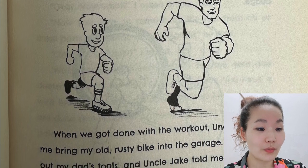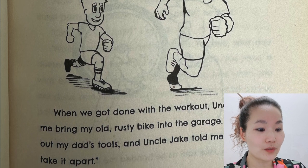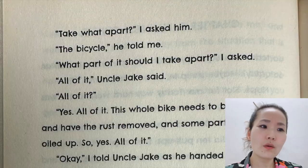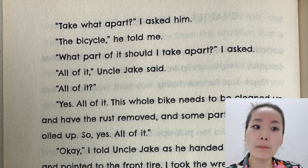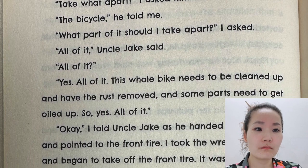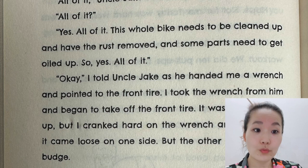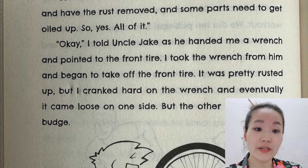When we got done with the workout, Uncle Jake had me bring my old rusty bike into the garage. Then we got out my dad's tools and Uncle Jake told me, "Okay, now take it apart." "Take what apart?" I asked him. "The bicycle," he told me. "What part of it should I take apart?" I asked. "All of it," Uncle Jake said. "All of it?" "Yes, all of it. This whole bike needs to be cleaned up and have the rust removed. And some parts need to get oiled up. So yes, all of it."